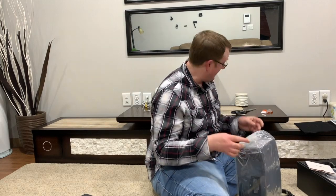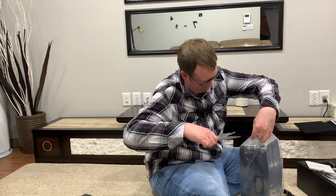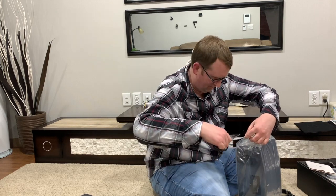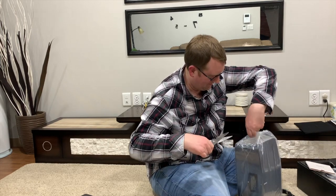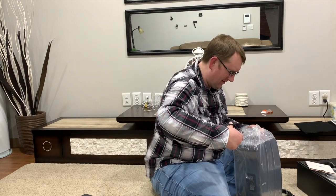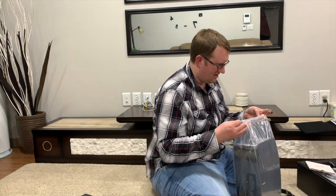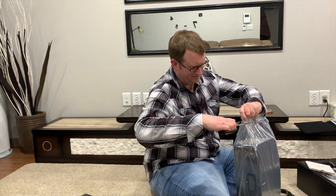That's some seriously sticky tape. Why can't the packing tape that we buy in the store be like this? Good stuff. And I was trying to open it nicely, but apparently it's sealed. So it's futile.